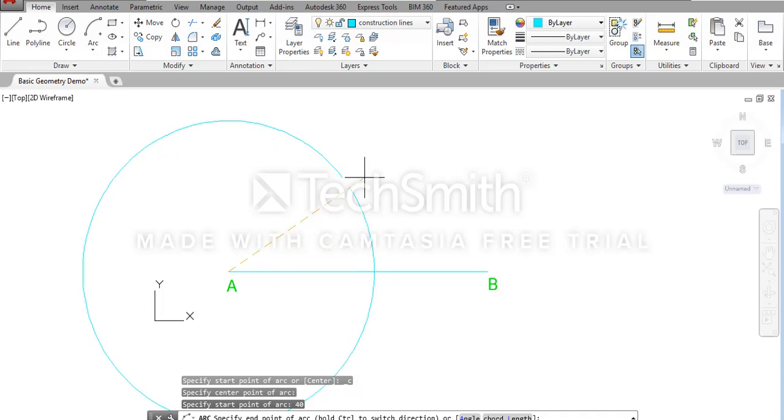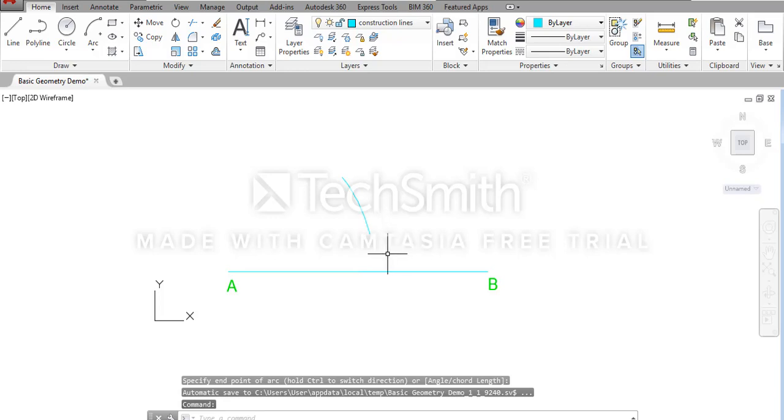I'm now pressing the Control key, and when I move my cursor, you can see the direction of my arc has changed. We don't want a specific length, but we can just draw the arc long enough so that the two of them will intersect. When it is long enough, we are going to click our left mouse button, and we are left with a very nice arc.